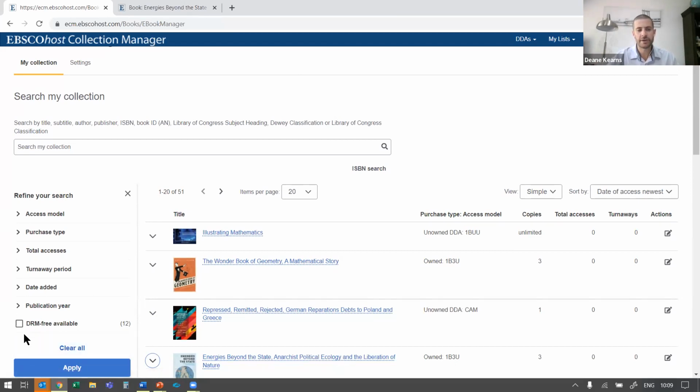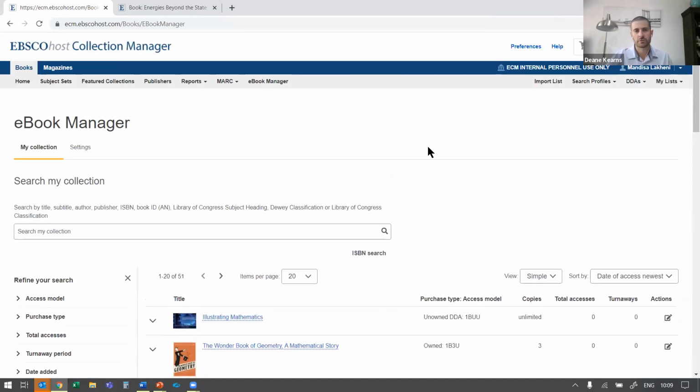So what we're going to add here is a limiter, and it will be titled eBook with download settings. And it'll also be a checkbox like with DRM free available. If you check that box, you will only get the results where you have custom settings. So if you would like to go back and amend some settings or remove some settings, you would be able to limit to just those titles and work through those titles as needed.